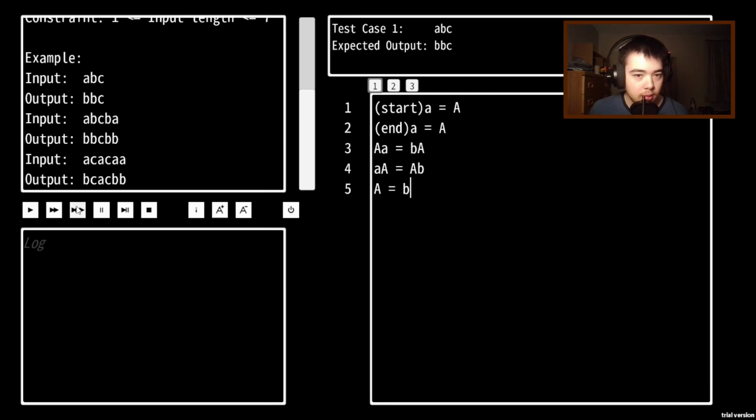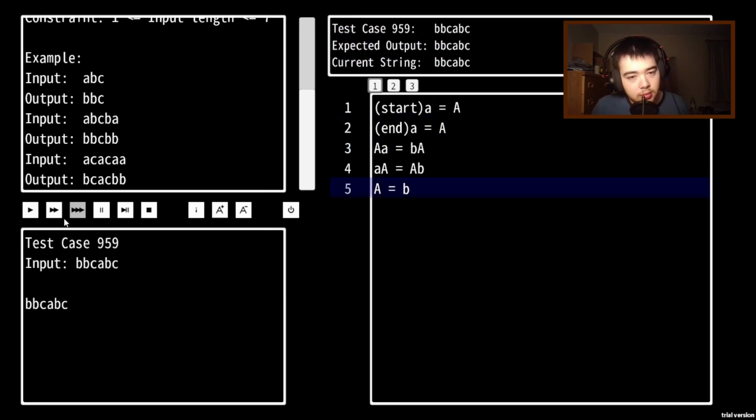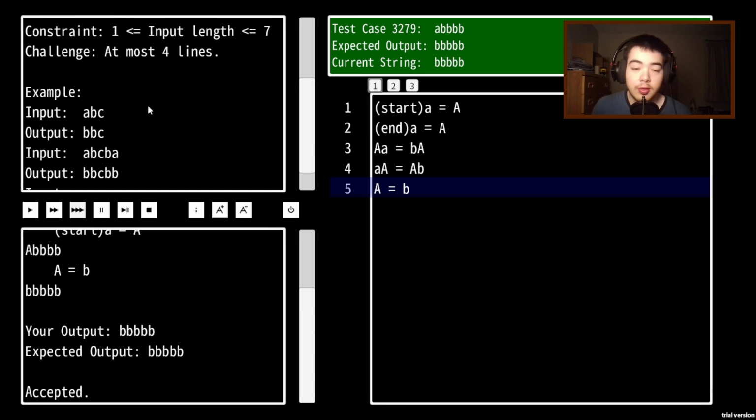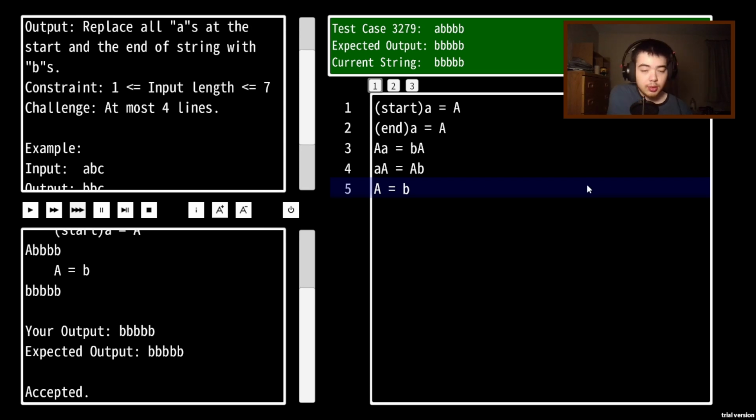I think this will work. So I'm just gonna transform both sides of the equation to A's. It's going to slowly move across, transforming everything into A's. And at the very end, we replace the A's with B's. Okay. The question is 4 lines. You can actually do this in 4 lines. Okay.